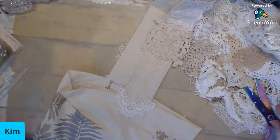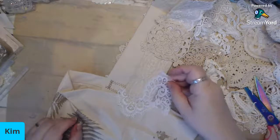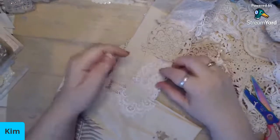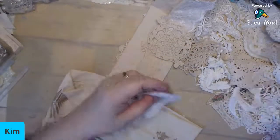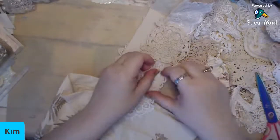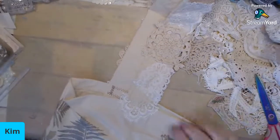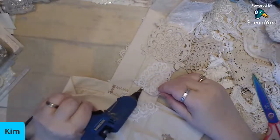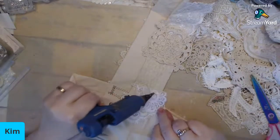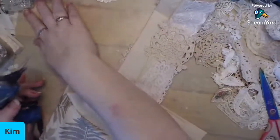Okay, so I want something for there. What do I want? Kind of like that. Now it covers up a little bit of that lace, but that's okay. Like that. Oh, my mat is sliding. Get on there.